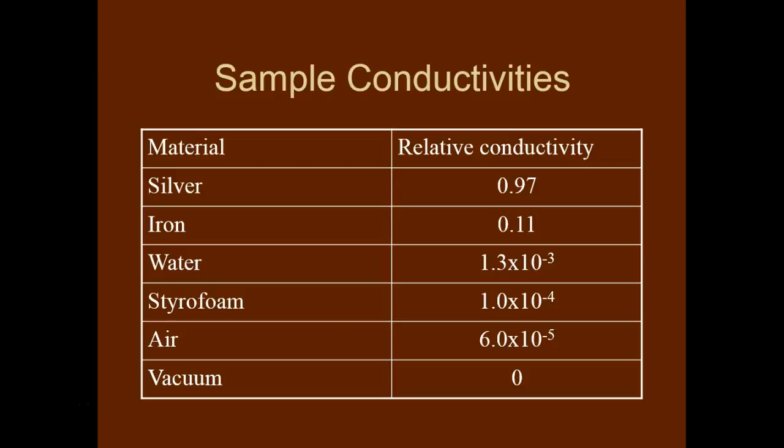Okay. Styrofoam, a really lousy conductor. 1 times 10 to the minus 4 relative. That's 0.0001 as opposed to 9.97. So it's really lousy. Glass wool, that's what's up in our attic. 9.0 times 10 to the minus 5. That's almost the same. And then air is 6.0 times 10 to the minus 5. And vacuum, absolutely 0. Nothing is conducted in a vacuum. There aren't any molecules that bump into their neighbors, so you can't conduct any heat there. Does that make sense? All right, good deal.